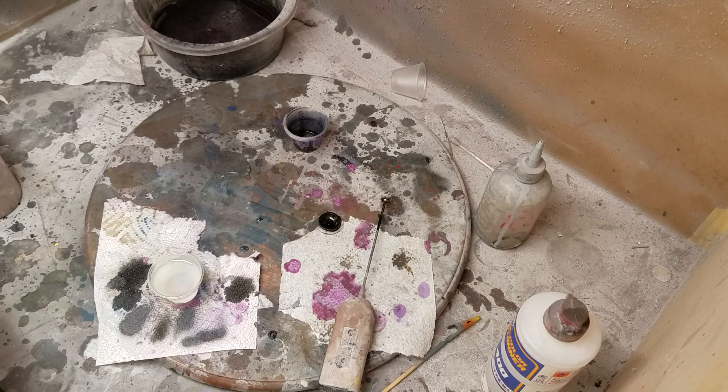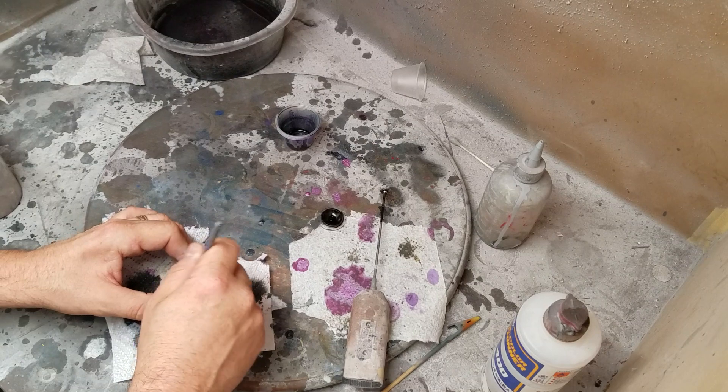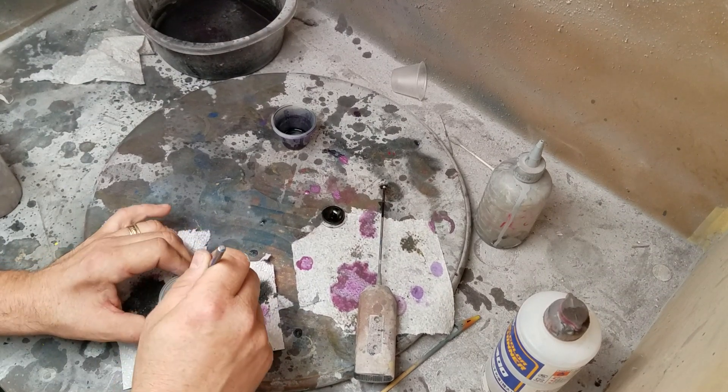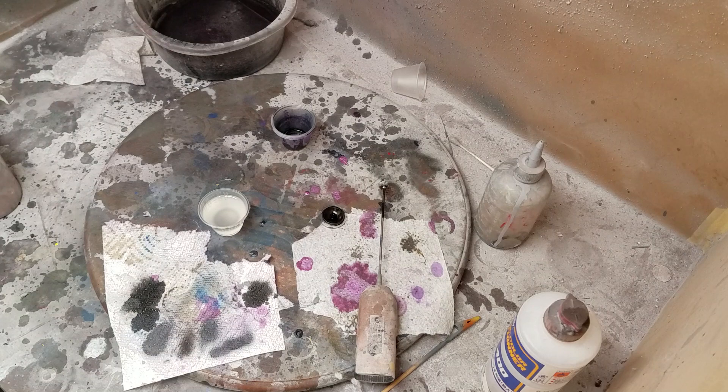I also want to show you something else I purchased. I always get dirt on my paint — there's two things: my environment has dust in the air, and also just from whatever I'm spraying. That mix looks a little cloudy for some reason — that should not look cloudy like that. I'm going to mix up another cup. I'm wondering if there's dust in my cup — let me clean a cup out real quick.